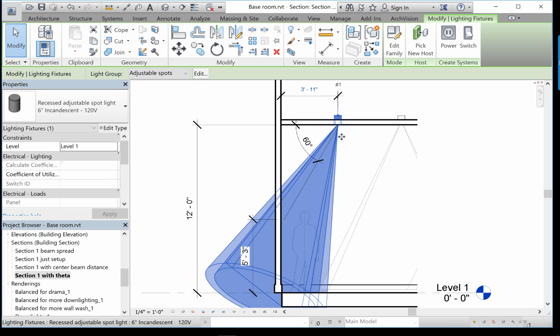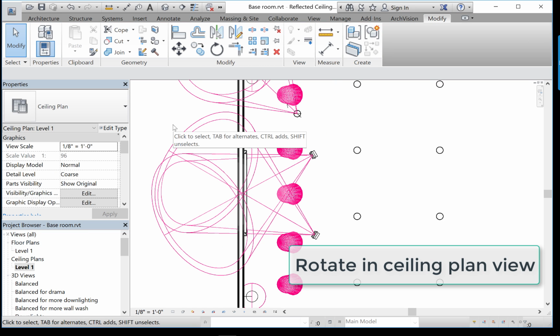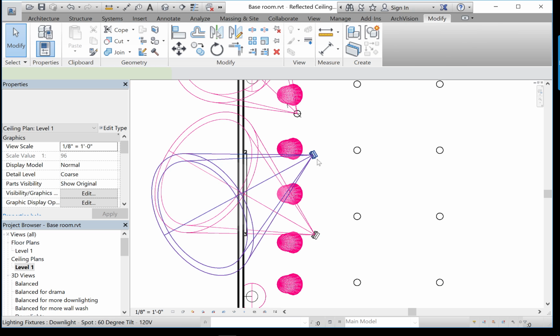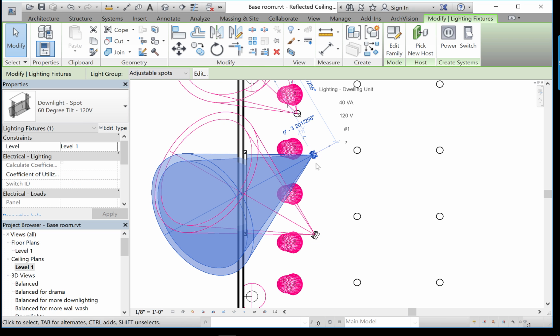Obviously, the light source that you choose, or the luminaire, is going to have its own definition for spread. So you'll want to make sure that whatever you're representing graphically here in the rendering is somewhat vaguely related to what you're planning to use in real life. So one of the critical things to aim lights is you need to get the view where you can see them and kind of rotate them logically. Now the tilt angle you cannot change graphically. You have to change it in the parameters of the light fixture, at least this light fixture.